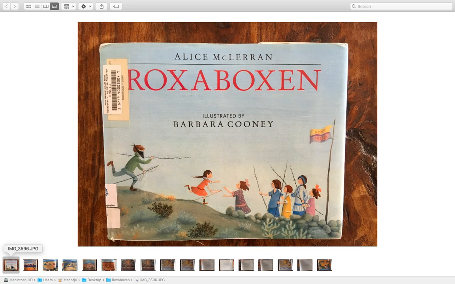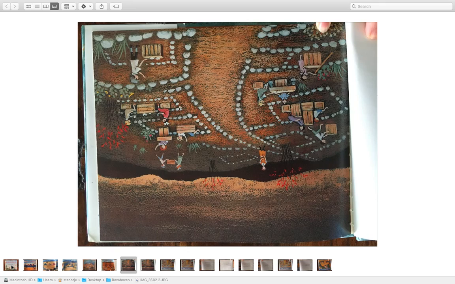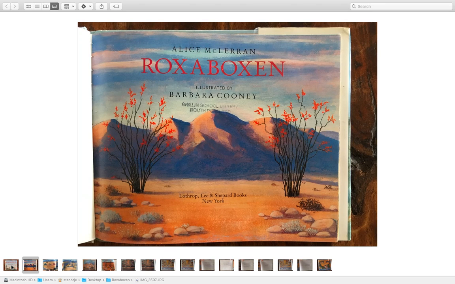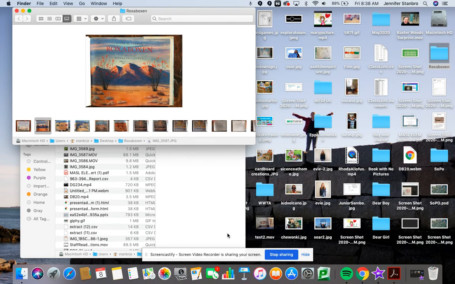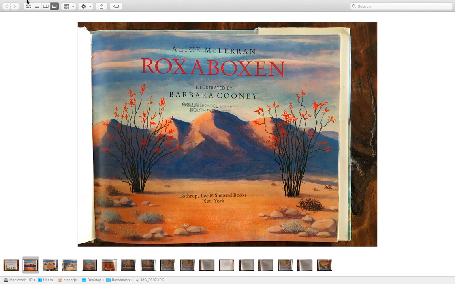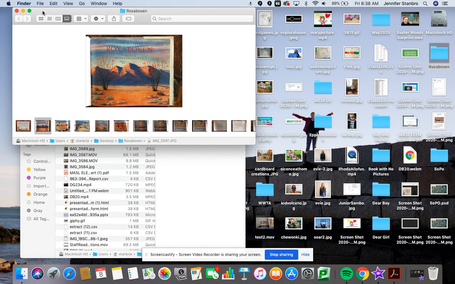And your pages are in order automatically if you took the pages in order. So then if I use my arrow key, I can just arrow through and, oh, I got an upside down one, and read the pages either right off the screen, or you can hold the book if you need to and read the pages along. So I minimize my screen again. When you maximize it, you push the green button, you can see the whole screen. You can come over here and minimize, or you can hit the escape key. It's going to make it small.